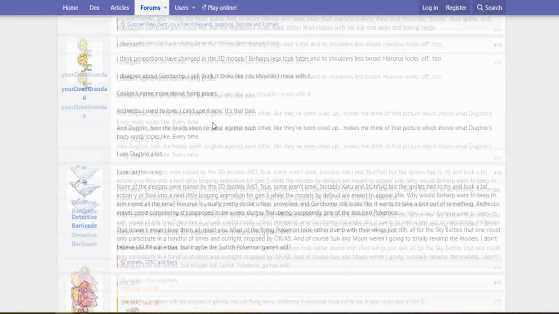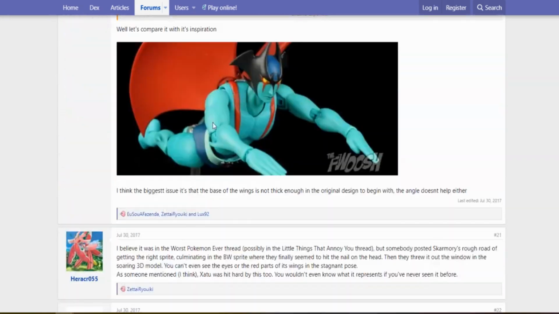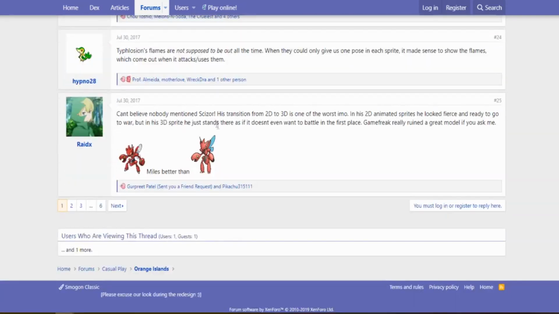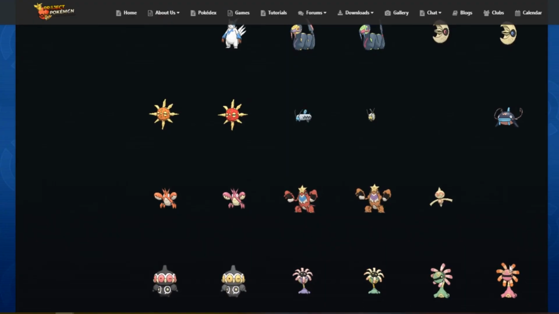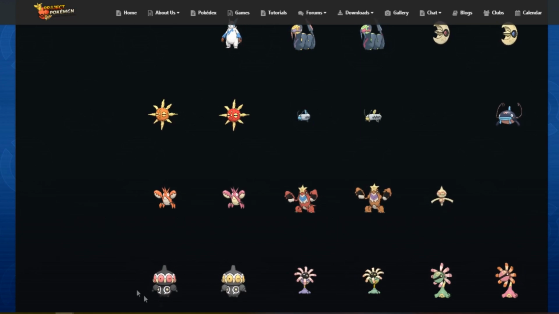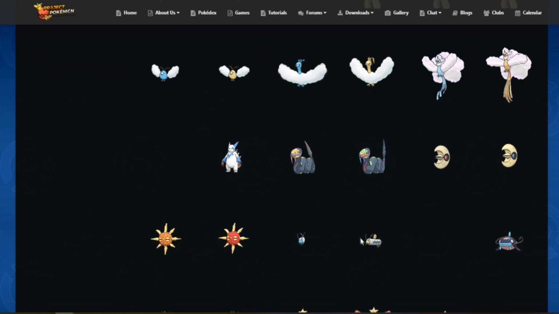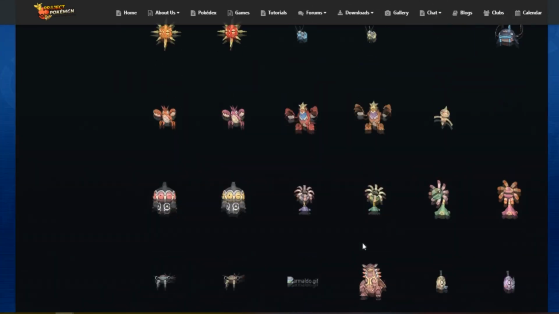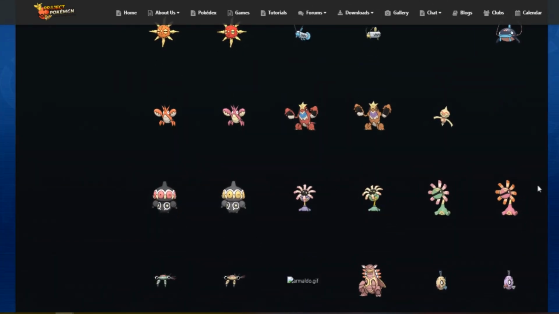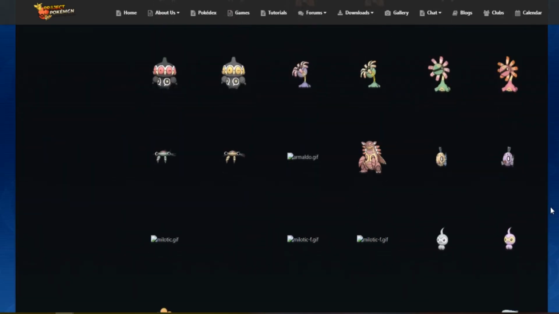I do not like that aspect of 3D models, but I think there are good Pokemon that look great in 3D models. Cradily looks great as a 3D model. Claydol looks great as a 3D model. There's a lot of Pokemon with back sprites that are awful, but they have okay front sprites and people let it pass. But I think 3D models help in both terms for these Pokemon a lot.